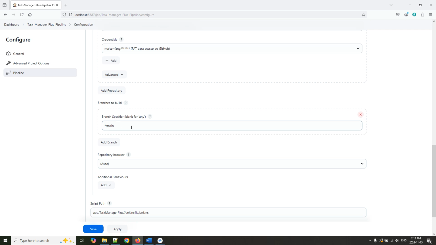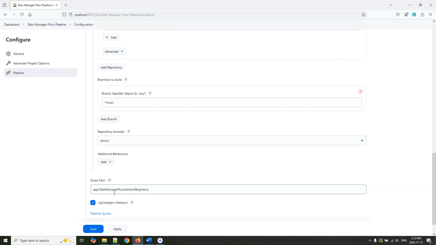We need to specify the branch, and here is where my Jenkinsfile is, or where you can find my Jenkinsfile. I will show you in my project.